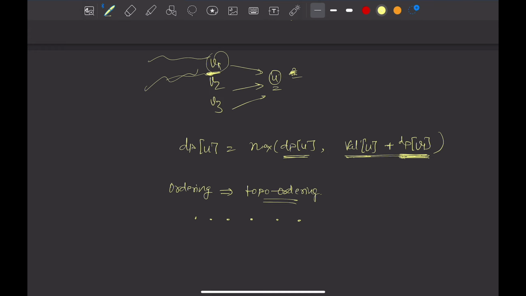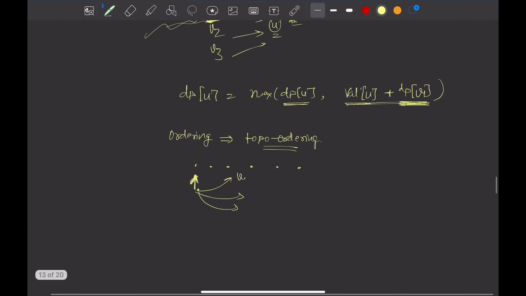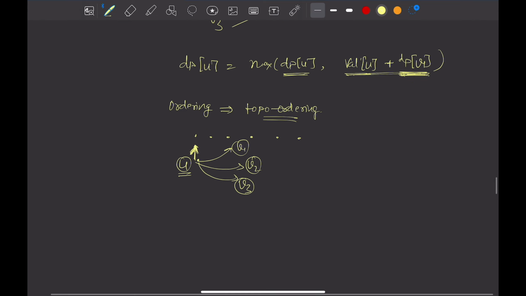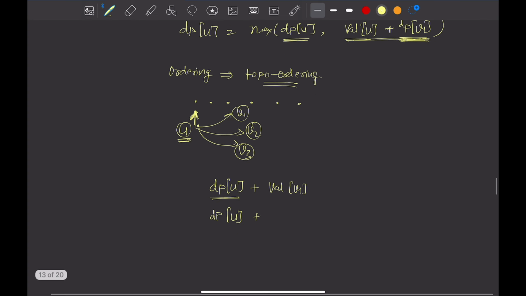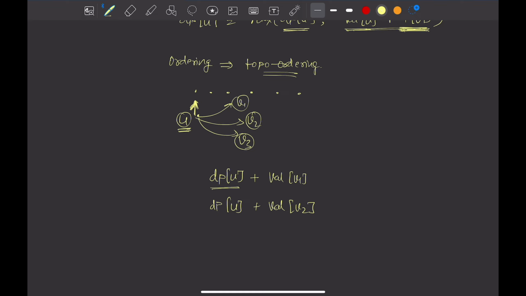If I can visit, let's say, v1, v2, v3 from u, then if I go from here to v1, v1 will have dp of u plus the number of coins, the value of node v1, or dp of u plus value of v2, and dp of u plus value of v3.